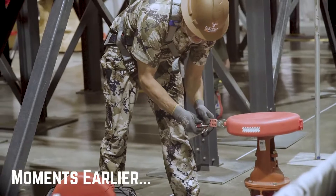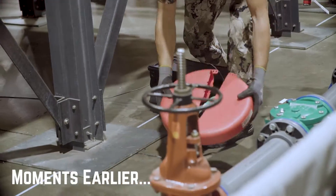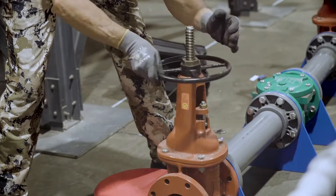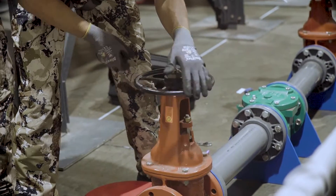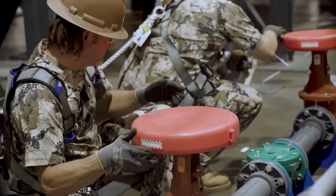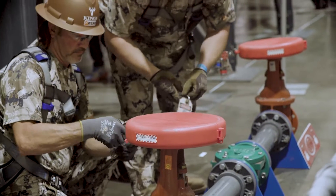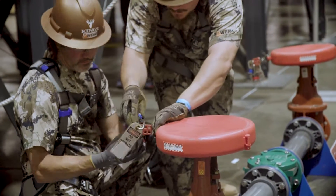As the victim is being raised up, the other team member has started the work on the lockout of the valves to do the repair on the check valve — closing the valves and then placing the bonnet on the valve, locking out with a hasp and a lock with a signed safety tag. Once the victim has been raised up to the platform, the other team member comes over to assist, placing their lock on the hasp that's already been added to the bonnet.